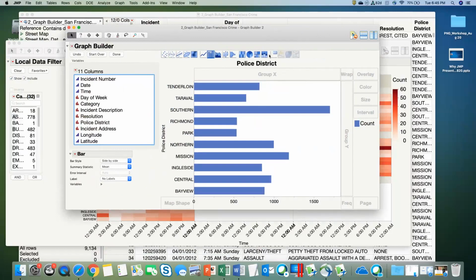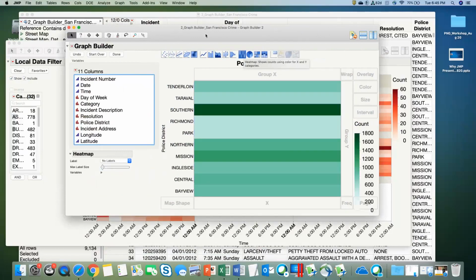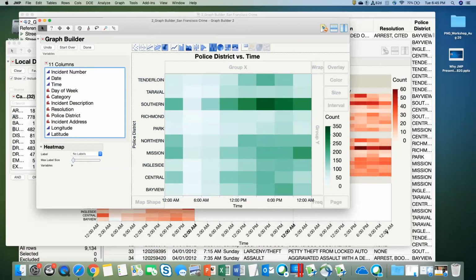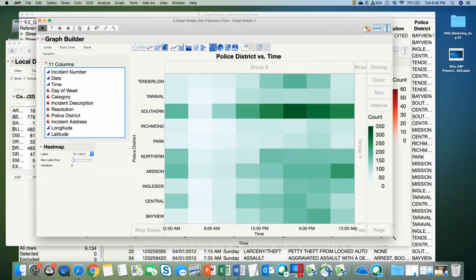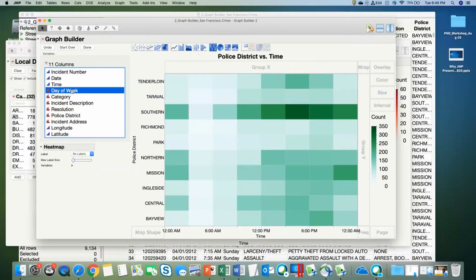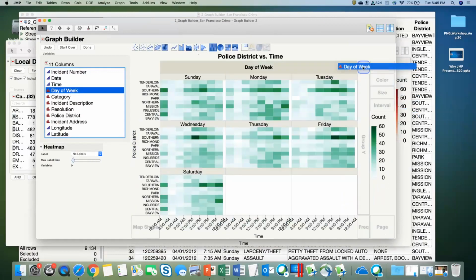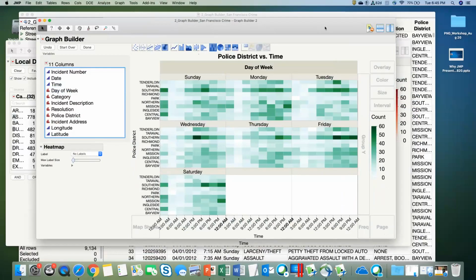I'm gonna turn it into a little heat map, and then I'm gonna bring time of day, drop that on the x-axis. Okay, so now it's going to have a heat map of police district versus time of day, and then day of week. I'm going to grab that, and then I've got to decide where to put it. So if I put it up there, then it's going to panel it that way. If I put it over here, it's going to panel it that way. But in this case, I think I want it up here. So there's an easy to see panel for each of those 7 days. And then I let it go, and there it is.